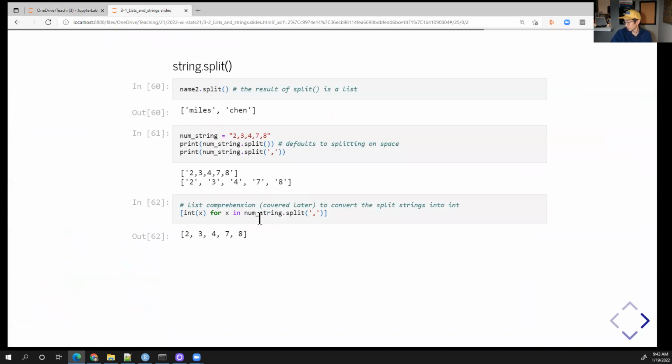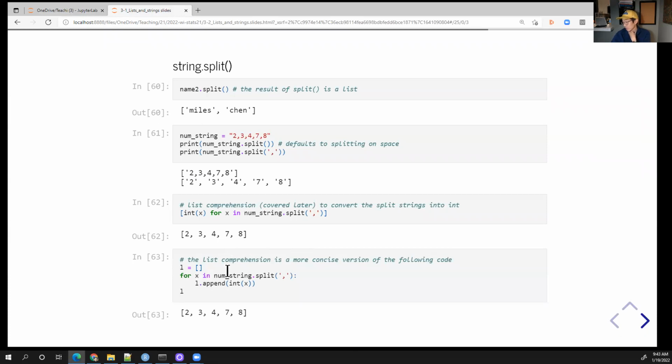So we'll learn about list comprehensions later, but what you can do is say, all right, take this numeric string dot split. This part gives me back this list. And I can say for every element in this list, for each X in there, make it integer X, and this whole thing is enclosed in a list. So now I get a list of integers here. This is called the list comprehension. We'll get into it, but it's basically like doing a for loop.